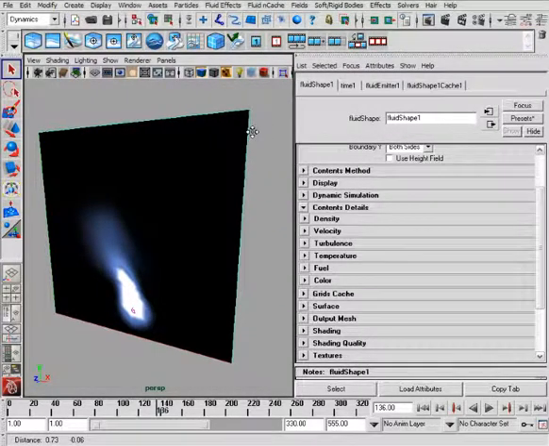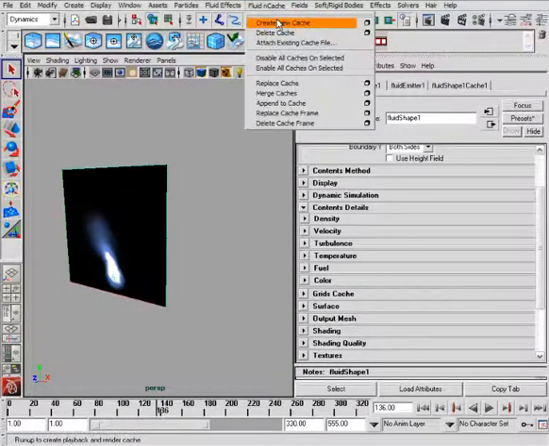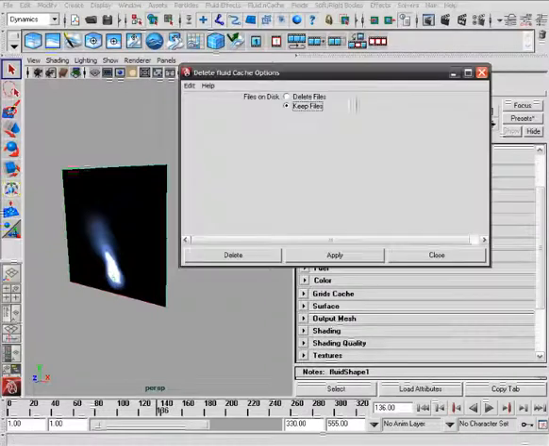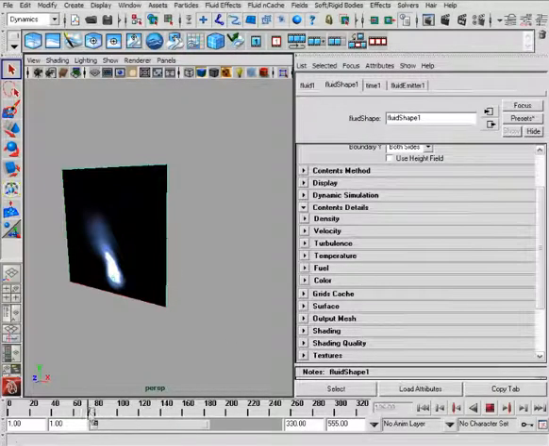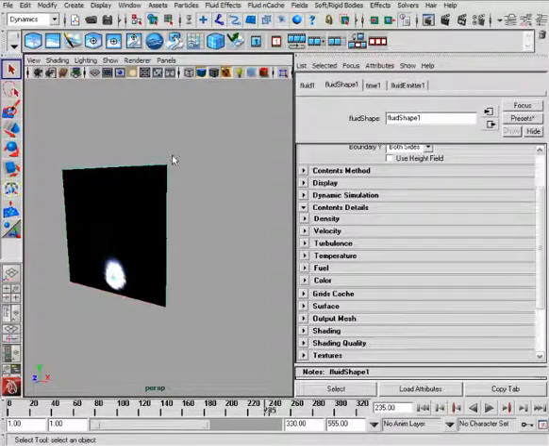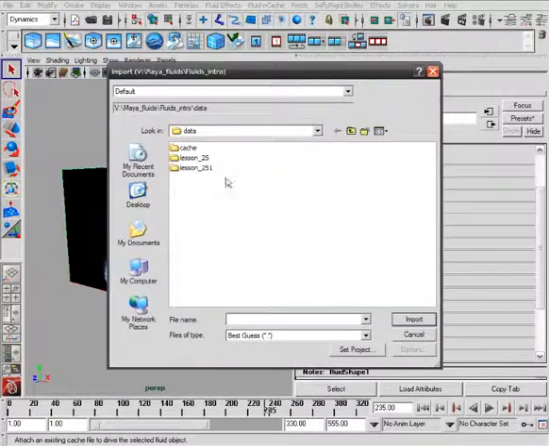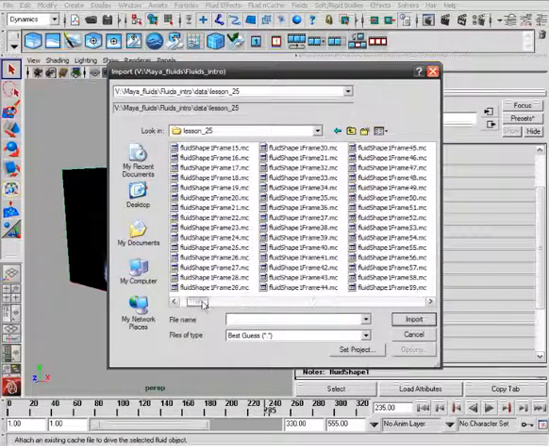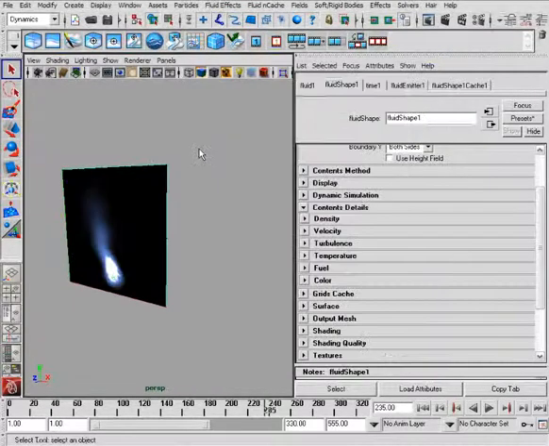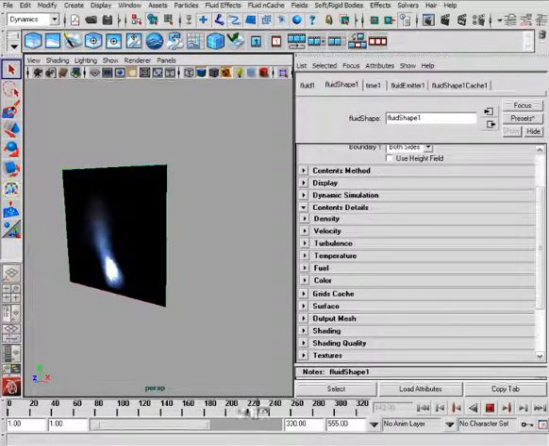Now, there's some options here on what else you can do with this. For example, if I choose to delete the cache, and I come down here and I choose the Delete Cache option box, there's an option here, instead of deleting the files, you can actually keep the files. What's nice about that is if I hit delete, again, my scrubbing ability is gone, but if I want to bring them back, all I have to do is go up to Fluid Cache, attach existing file. It'll bring up my Lesson 25 folder, and I'll just double check. Yep, there's my 300 frames of data. I'll just grab the first XML, and there it is. Rewind, play, and I'm back to scrubbing at full speed.